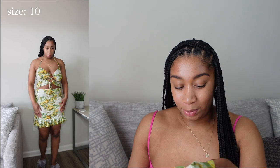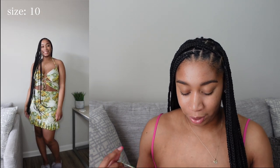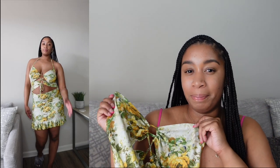My last dinner outfit is different because it has a floral print, but the model sold it for me. I thought it was really cute and something different for my wardrobe — definitely out of my comfort zone. The yellow and green just screams vacay. Now, it is kind of short — one wrong move and I feel like I'm done for — but it's still really cute. It has an open back, and the top doesn't have any padding. I'd recommend pasties, but if you need a lot of support for your chest, I wouldn't recommend this fit.